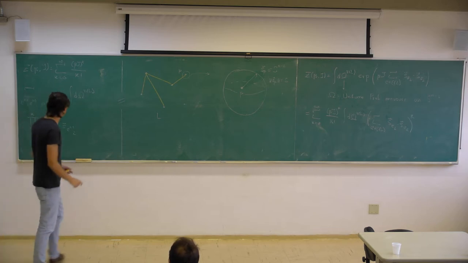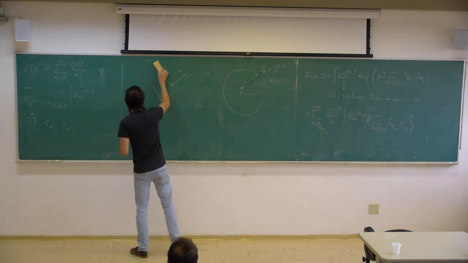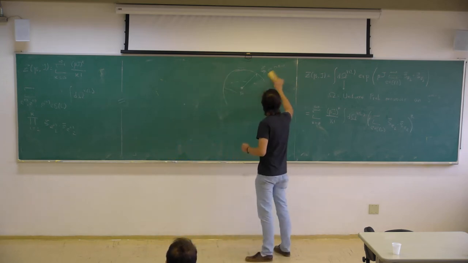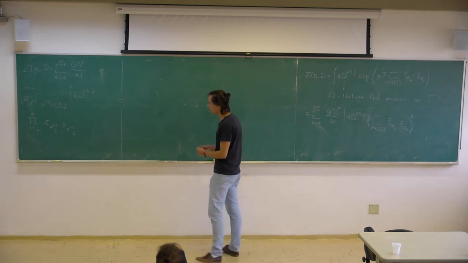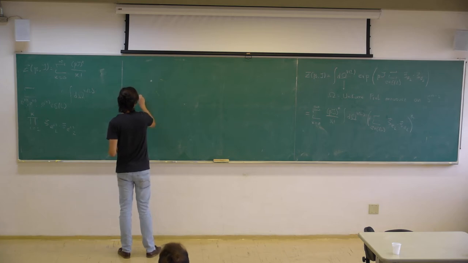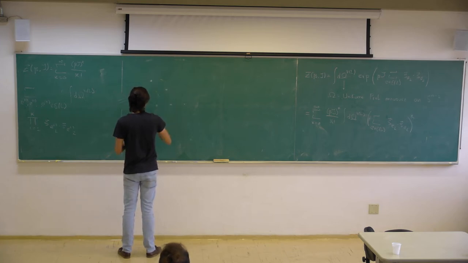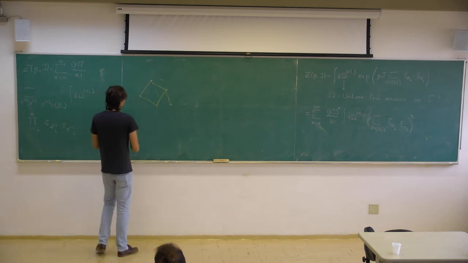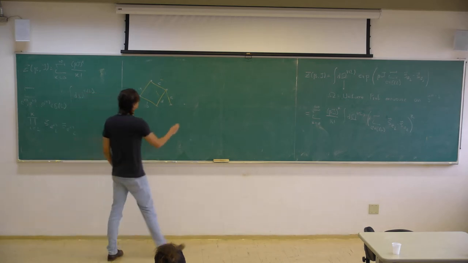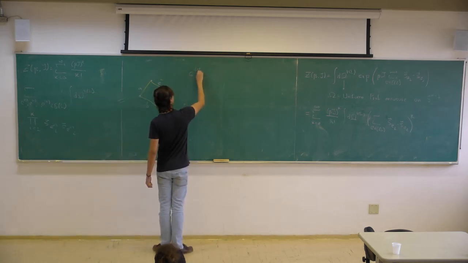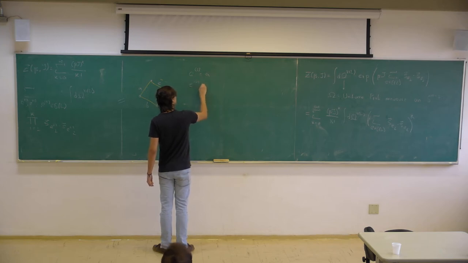That's the partition function. Now I want to interpret that in terms of graphs. To do that, notice that every choice of the k edges is going to use a graph. So for example, if I take a graph such as this one, and I call the edges A, B, C, D, E, then suppose that I've chosen E1 equals A, E2 equals B, E3 equals C, and E4 equals C.